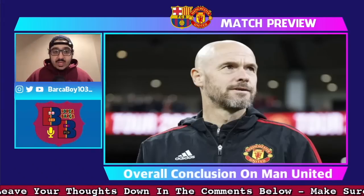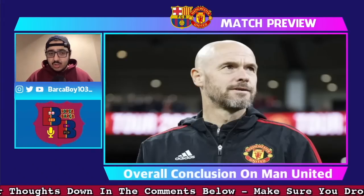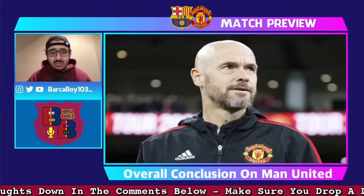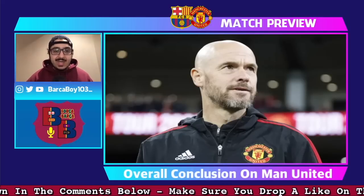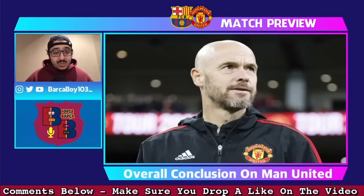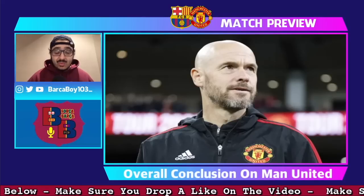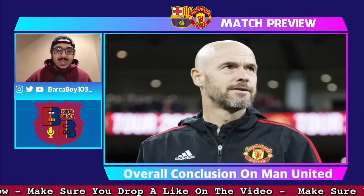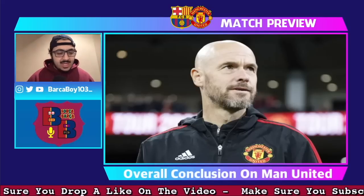So overall, final thoughts on Manchester United. They're a very, very good team this season, well structured, well-systemized, and of course with good players as well, and they're very well managed by their manager Erik ten Hag, a manager that all of us Culés wanted back in 2019 after Anfield, a manager that we've been watching out for the past few years, that we've all wanted at the club. He's now at Manchester United. Such a good manager, tactical wise, system, style of play.